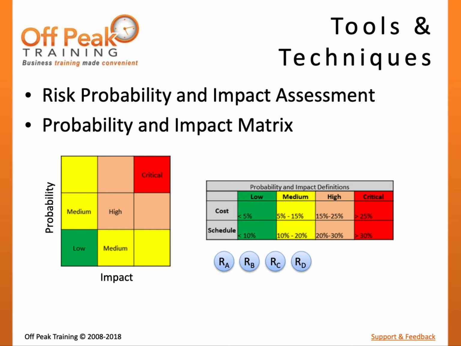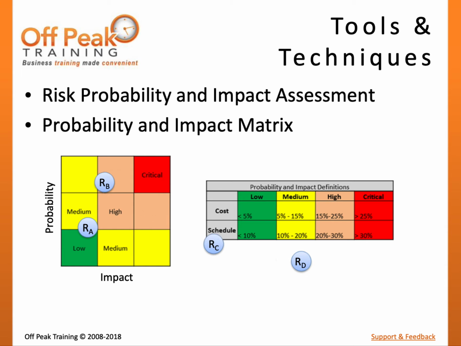The matrix essentially serves as a backdrop, and you can think of each risk on the risk register as a pushpin that belongs somewhere on the map. One by one, the team should evaluate the probability and impact of the project risk and place the risk in an appropriate position on the matrix.